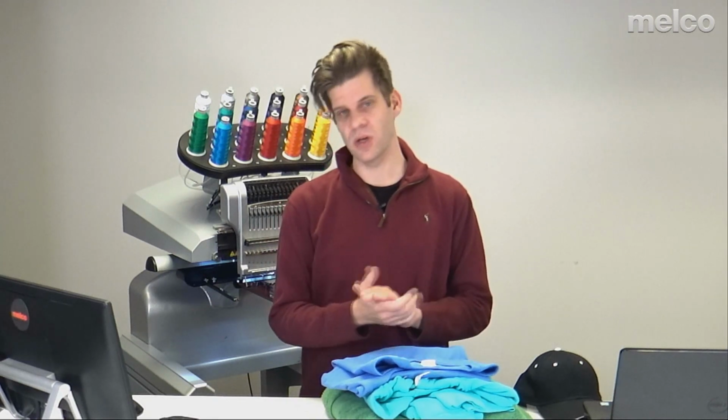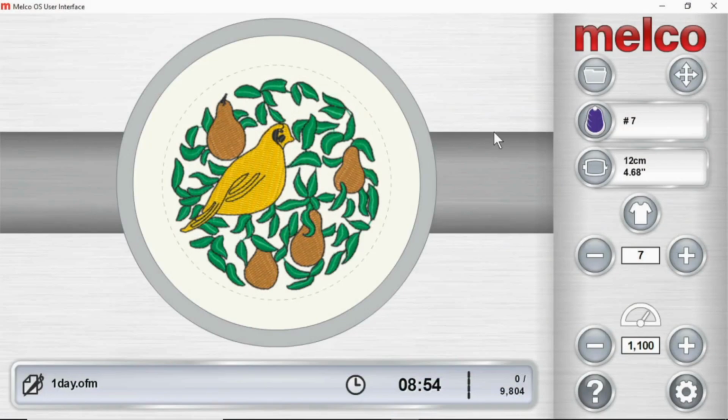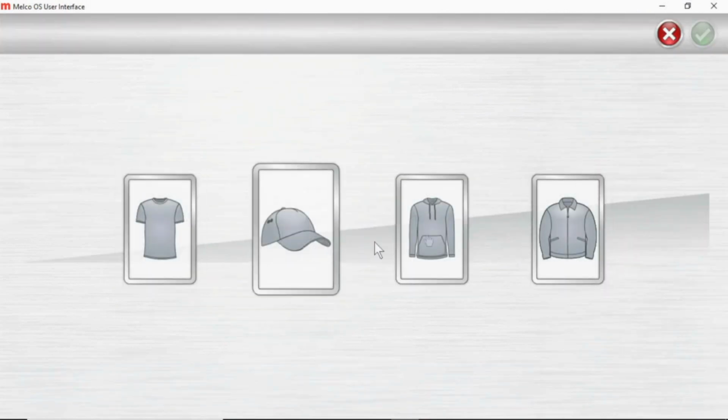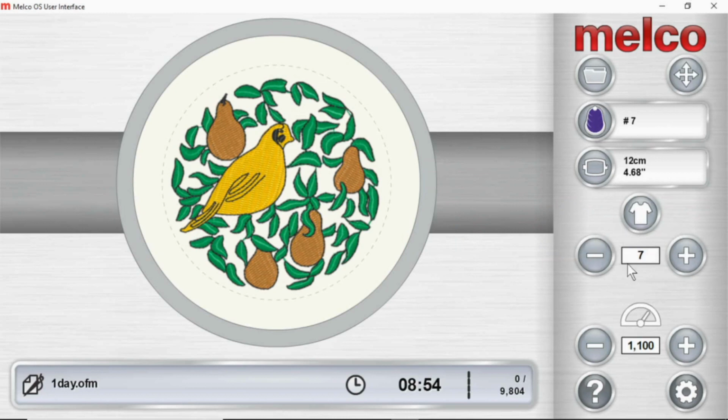So to adjust these settings, you can go into your software. In the software, we've got that material thickness right here. You can get some guidelines by clicking on this icon and selecting any of these, and it will populate automatically for you what it thinks is going to work well here. If you want to adjust, you can click on the plus to increase or the minus to decrease.